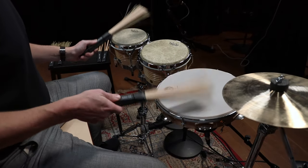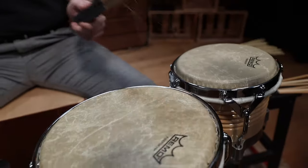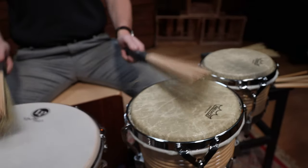Those sounds also work perfectly well on percussion instruments. We want to demonstrate this using a pair of bongos, a pandero, and a cajon.